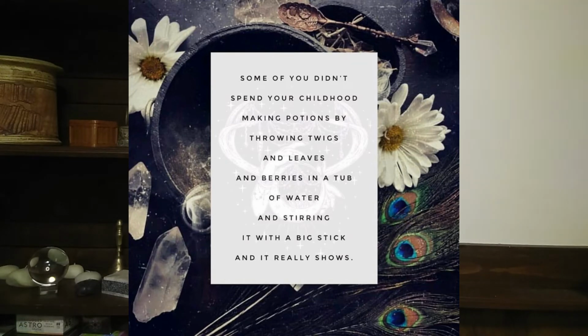It went something like, some of you didn't spend enough time in your childhood making potions out of sticks and berries and stuff, and it shows. That's the energy. This is making the potions.